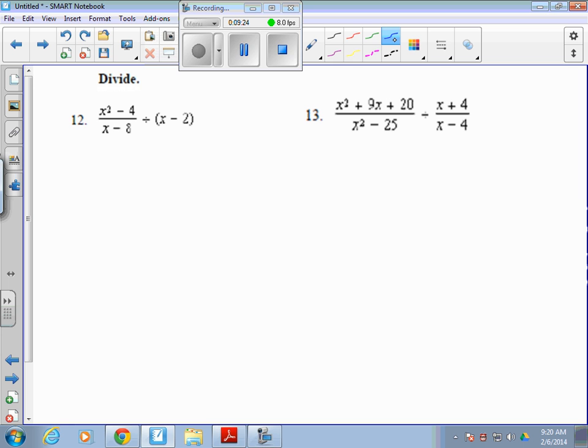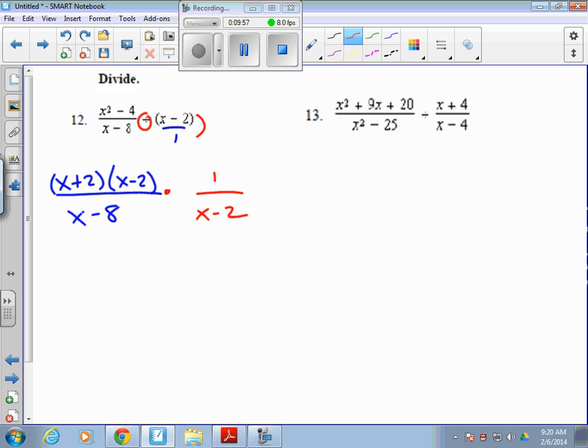Number 12, we shift to dividing. Dividing acts just like multiplication, except you have to flip the fraction of the second one. If you need to look at it, you look at it as over 1. Again, we treat it the same way, though. It's a perfect square on top, so x plus 2 times x minus 2. That'll be one of your most common mistakes right there, not factoring that part out. It's a real simple concept. Over x minus 8. It says division again, so you change division to multiplication and you use the reciprocal, 1 over x minus 2. Cancel out what they have in common, x minus 2. So you have 1 times x plus 2 on top. You don't have to write the 1, over x minus 8.